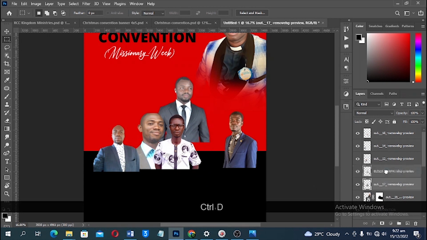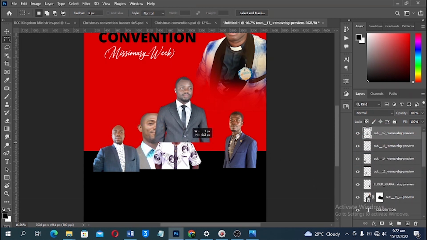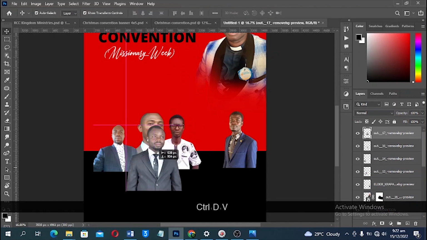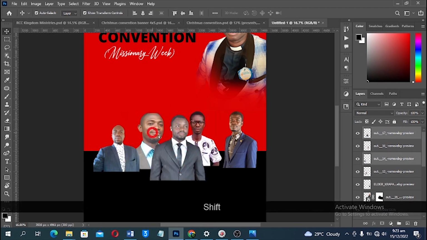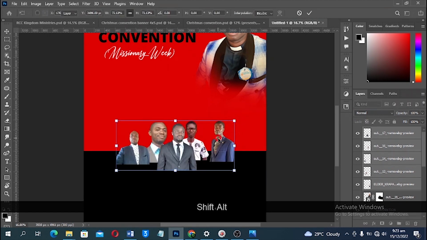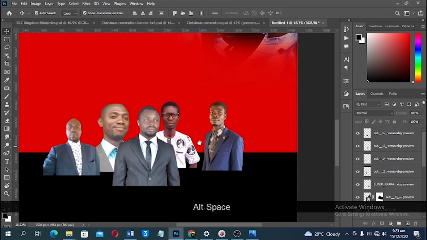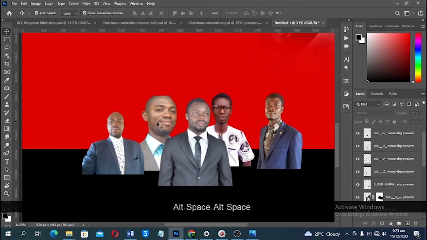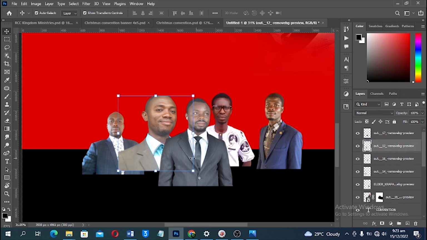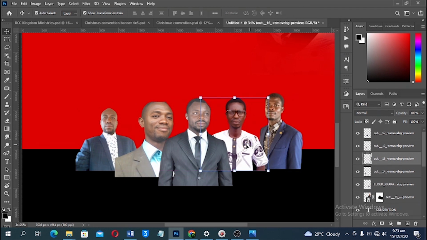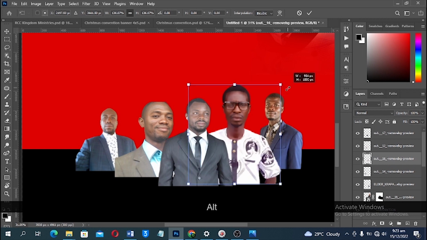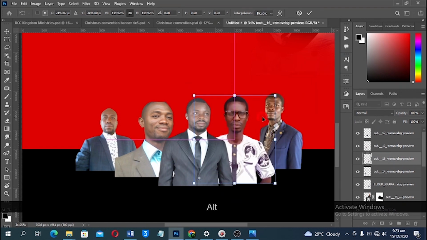And then I'm going to click and drag him all over the top so that it's going to be shown very well. This one is going to be here. This one is going to be here. I'll select all of them and then I'm going to make it small because I don't want it too much, so very tiny one. So this one is supposed to be up a bit, just like this. And this one is also going to be here. So normally what I try to do is that I try to make all of them, their head equal. So I think this one is almost the same as this one.